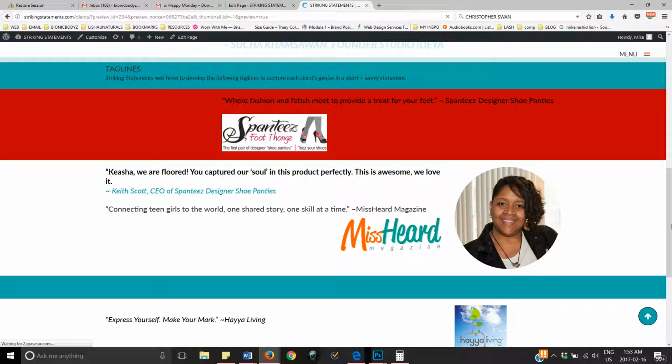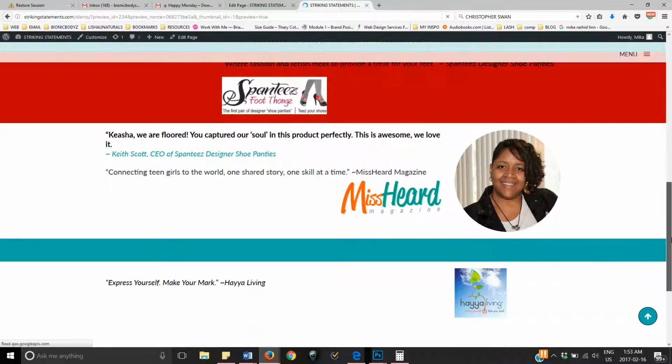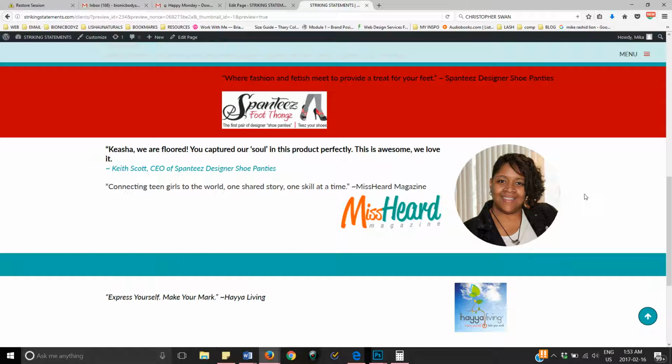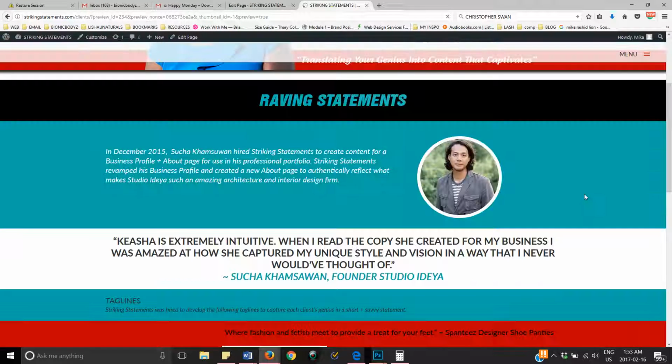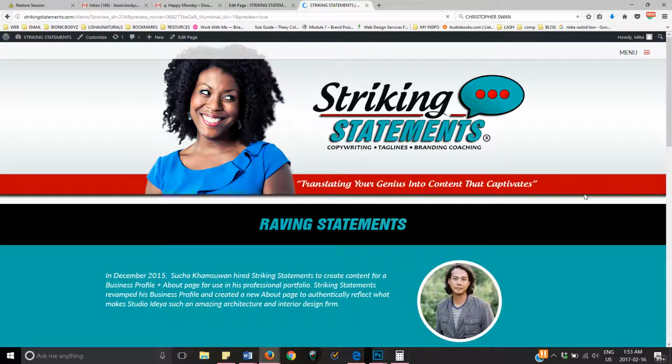So yeah, that's pretty much it. I think I pretty much covered the basics of how to format the page. That's pretty much all there is to it. You just kind of have to play with it and figure out how you want it to look. But I'm not going to save any of these changes because I have no idea how you want it to look.